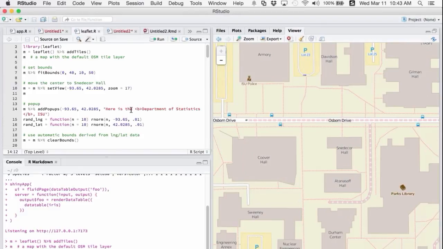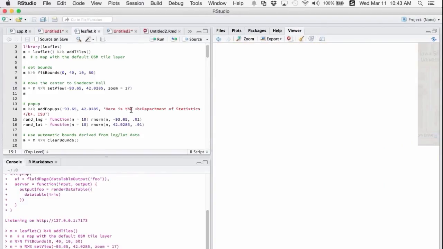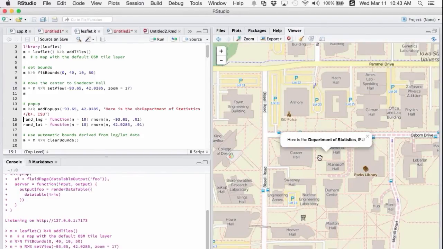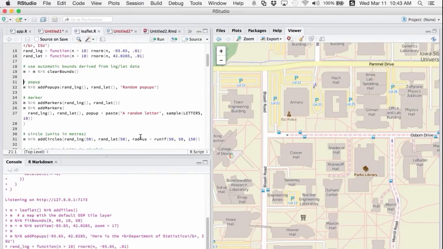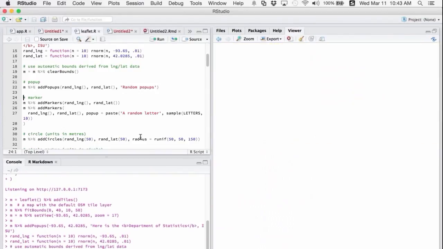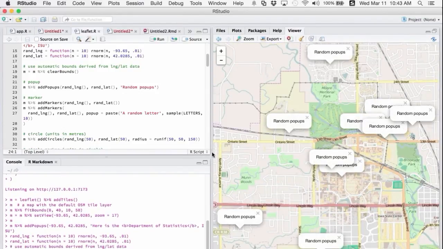For this map, you can add a pop-up on the map. For example, I use the function addPopups, then specify the latitudes and longitudes, and then the text string to display on the map. Then I'm just going to walk you through some other quick examples to show you what's available in these packages at the moment.